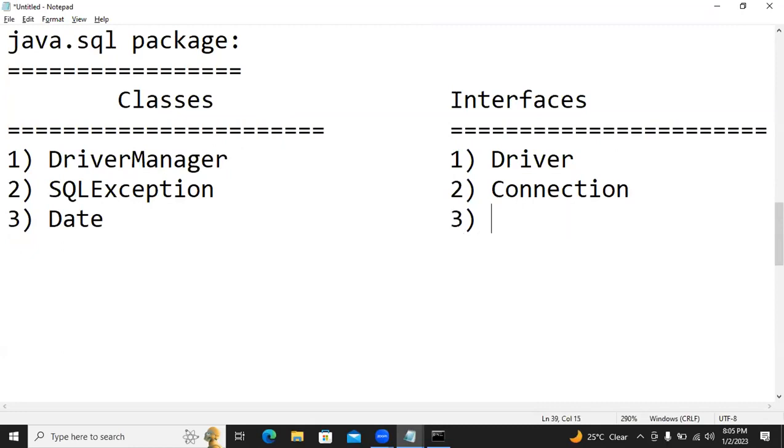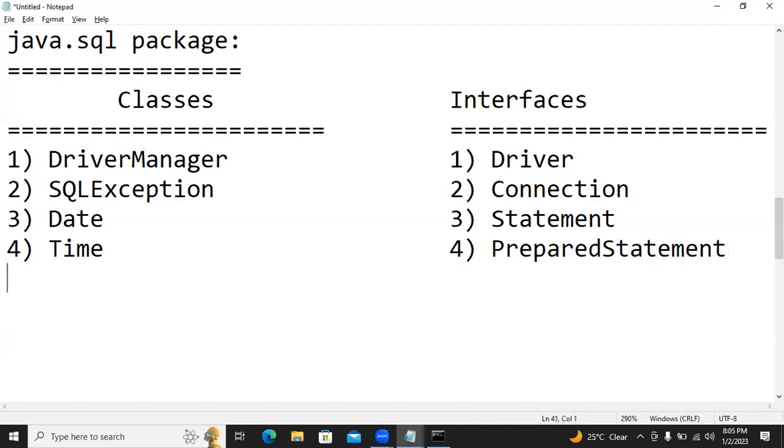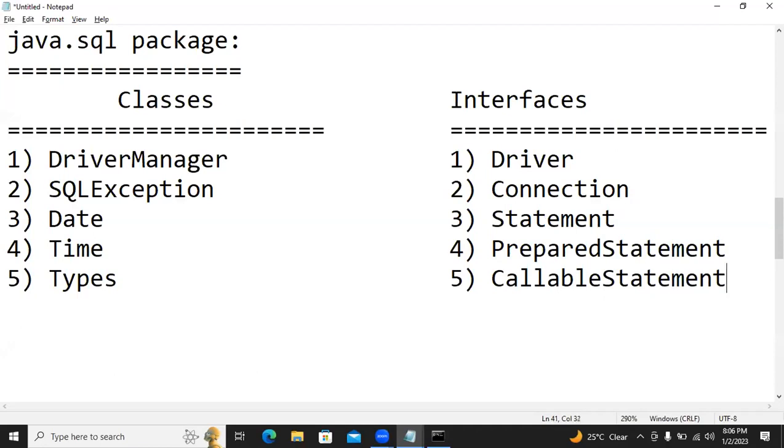Here, Statement. Write clearly. Each word's first letter is capital, no space between words. Fourth one, Time. PreparedStatement. Fifth one, Types. CallableStatement. Sixth one, ResultSet.